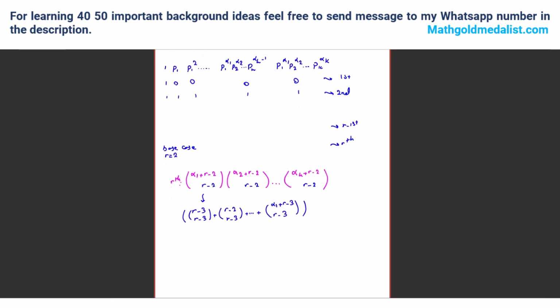let's consider this formula is correct for, for example, r minus 1, and we want to prove it for r, right? So, do you agree that if we want to, so let's consider, I want to say these numbers are, for example, a_{r-1}(p1^alpha1 ... pk^alphak), right?